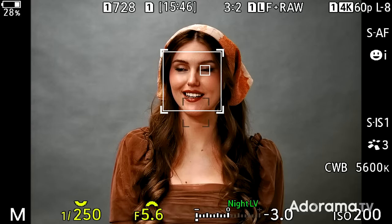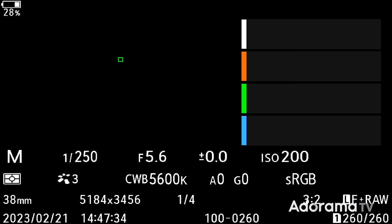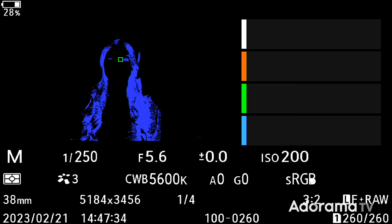To help me out today I've got the amazing Chloe, who's going to be the model for this session. Before we get going, let's think about how speedlights affect the shoot. The biggest thing is ISO — I have a native ISO of 200 with my Olympus camera. ISO 100 versus 200 requires twice as much light, so your flash lasts half as long and won't recycle as fast. My settings are ISO 200, f/5.6, and 1/250th of a second, which is my flash sync speed. A shot without any flash gives me no photo, so we have complete control of the room lights.